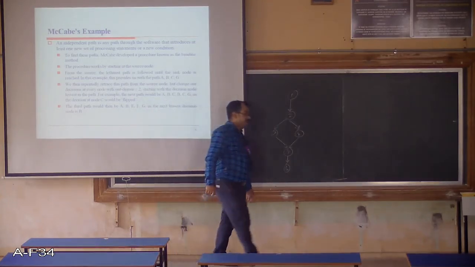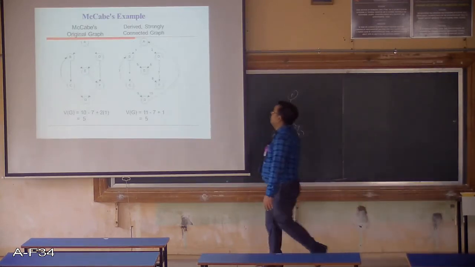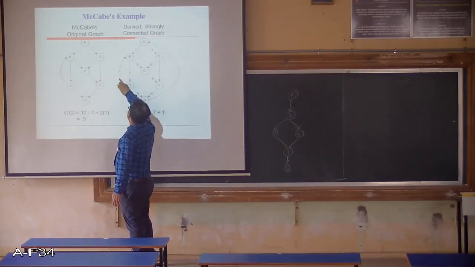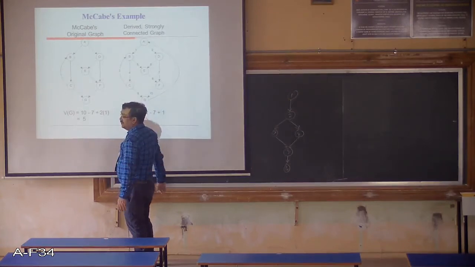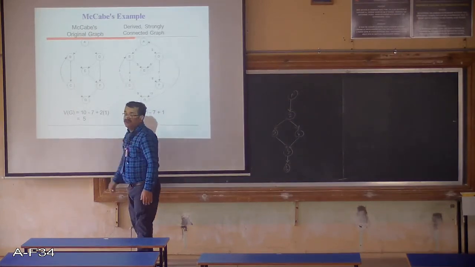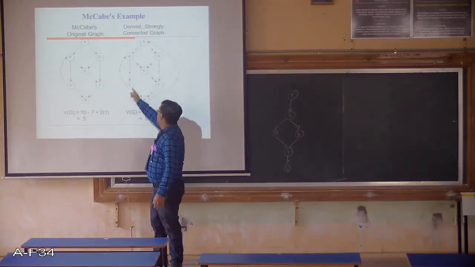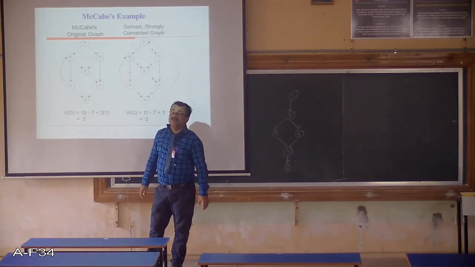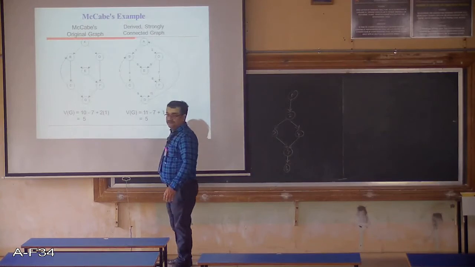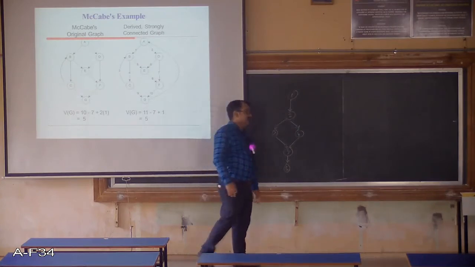So A, B, C, B, C, Z is which path in this graph? A, B, C, because there is another edge here. So you go to B, B, C, and then Z. So we are taking the new decision at C. We are following the other path to show the traversal. So at least one traversal has to be there. So before B, we are giving preference to C according to McCabe's method. So the next basis path is A, B, C, B, C, Z. B, C appears twice there. A, B, C, B, C, Z.